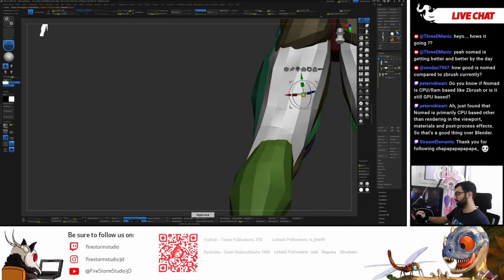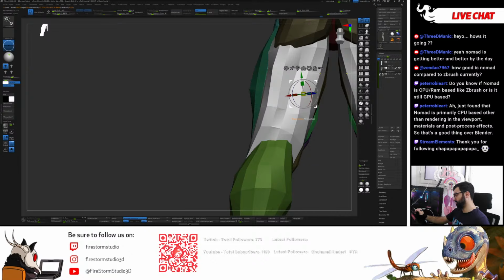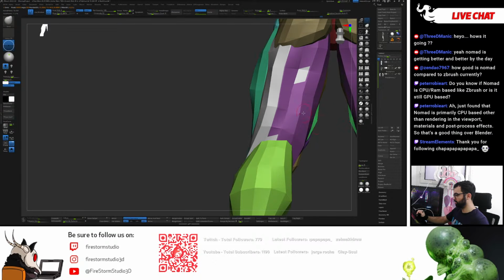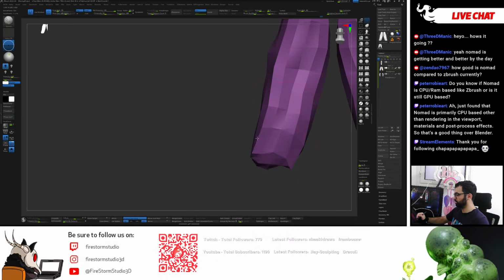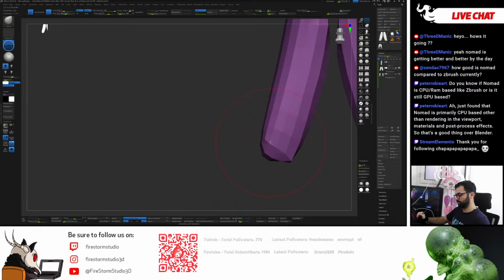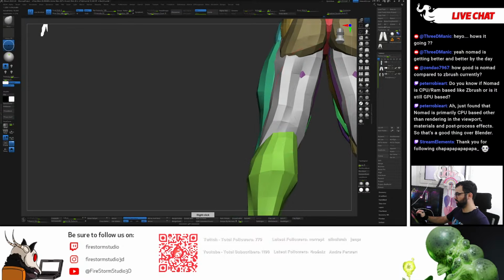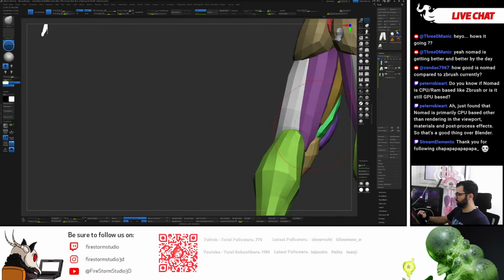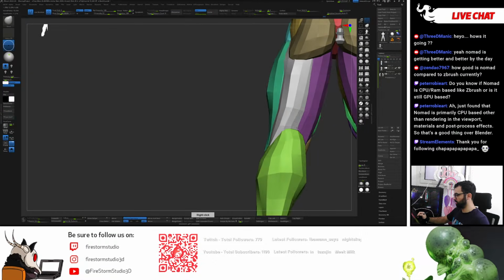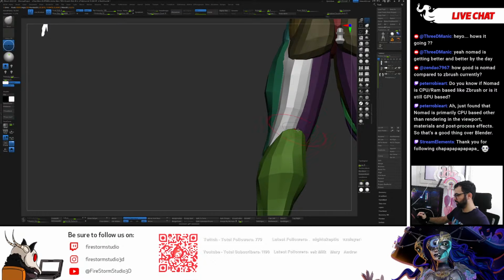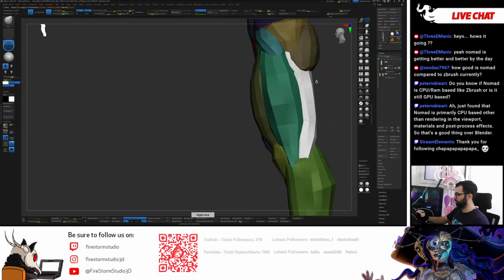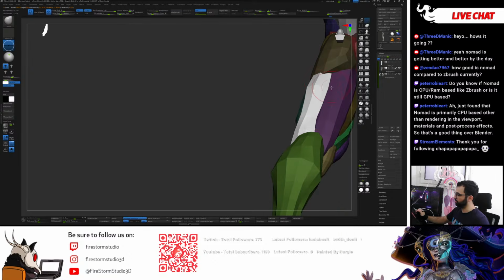I can add a little bit more here. I can split the hamstring because why not? We can do it. Smooth it out a little. Smooth this part out. Okay, now we have muscular hamstring.